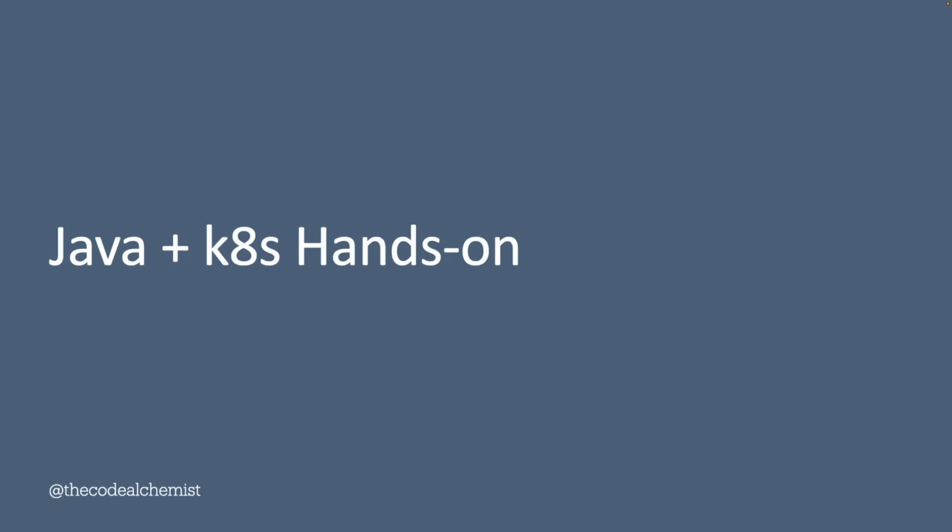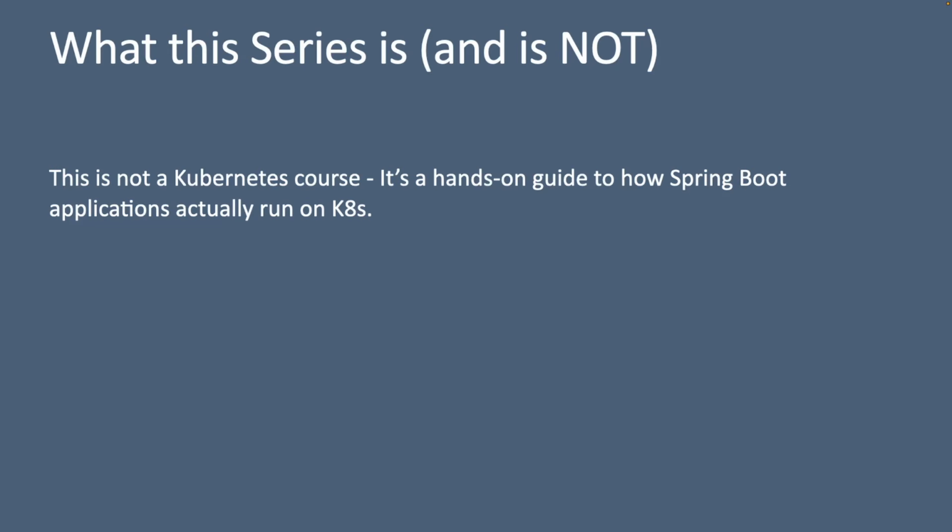Now, before we start anything, we need to understand one important thing: what this series is not about. This is not a Kubernetes course. Of course, it's going to be a hands-on guide on how to deploy Spring Boot applications, how they actually run on Kubernetes. But this course is not about Kubernetes. So we are not going to learn all the Kubernetes commands. We are not going to dive deep into Kubernetes. This course does not guarantee you the Kubernetes admin or developer path.